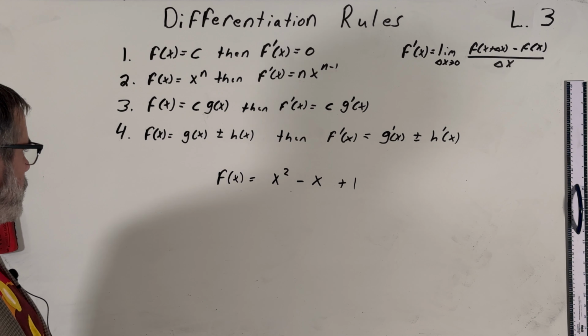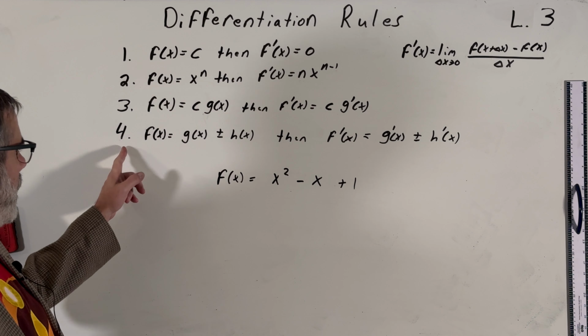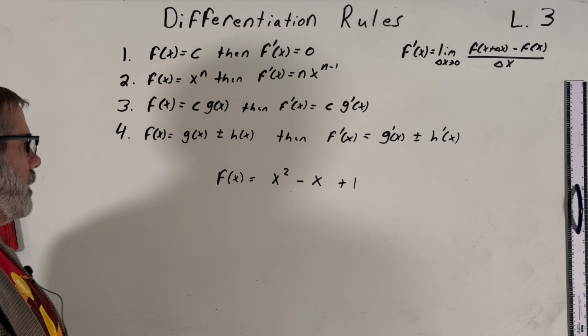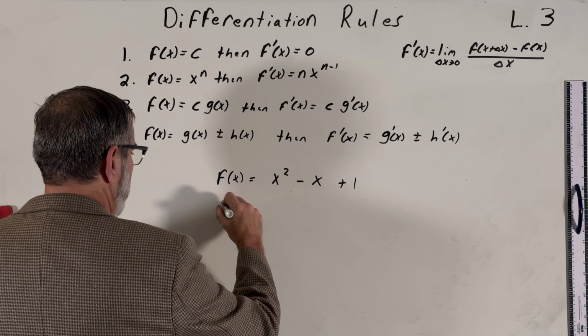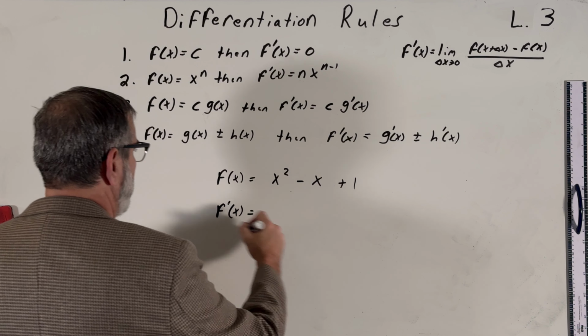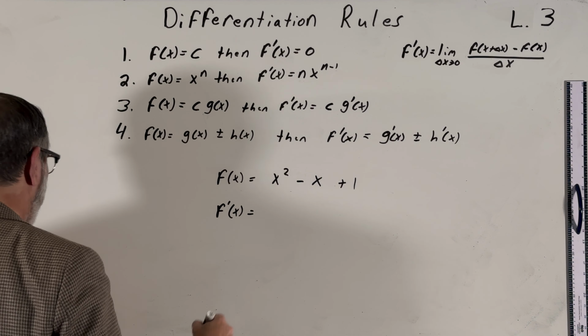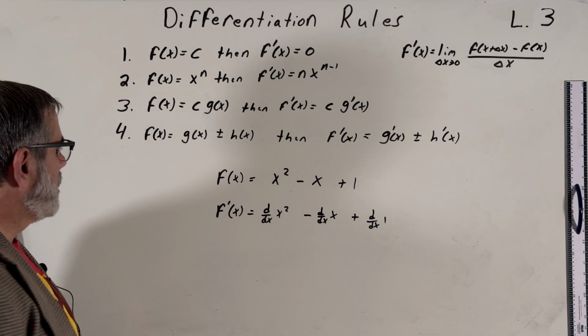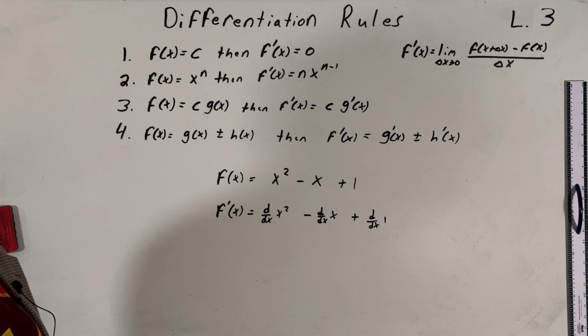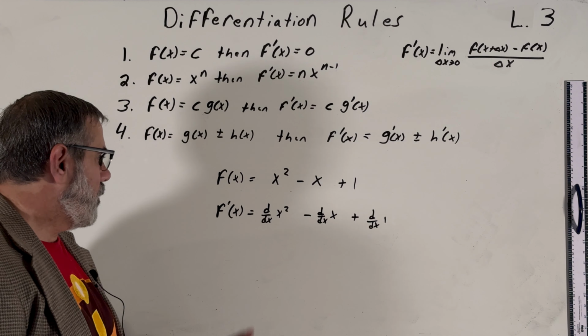All right, so this is one that directly uses property number 4. And normally we'll do this in much shorter order than what I'm doing. You normally don't write it out so verbosely, but we're going to write it like this for starts. f prime of x is going to be equal to, by differentiation rule number 4, the derivative of x squared, and then by a combination of rule 3 and rule 4, minus the derivative of x plus the derivative of 1. So I think we're using, I should have put a factor in there, then we'd have used all of them, right? Oh well, too late.